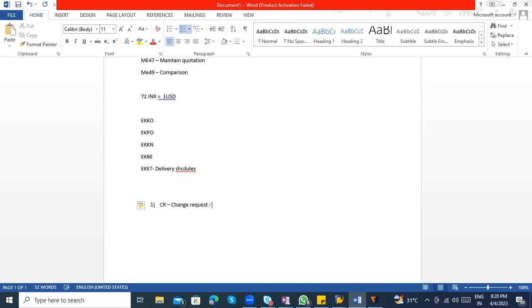First you will get the change request, then you need to review the CR. If it is okay, then you need to work on the FS, the functional spec. And again, this CR review and approval is a second process.